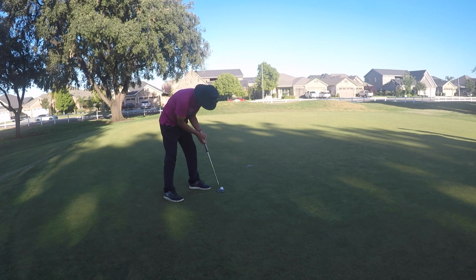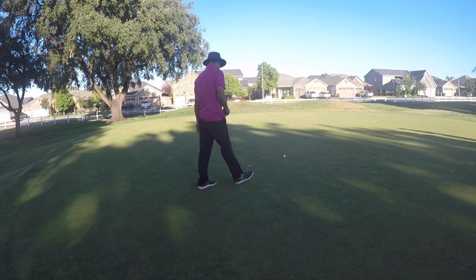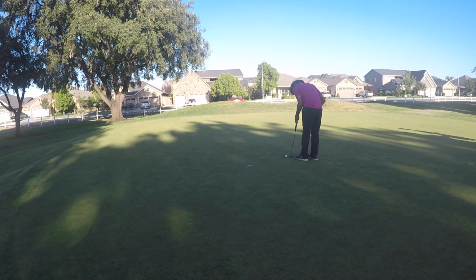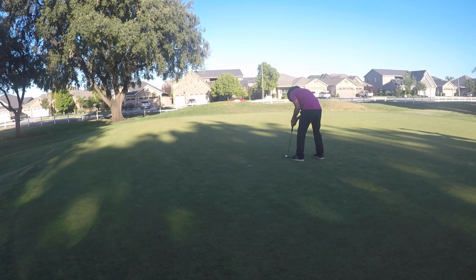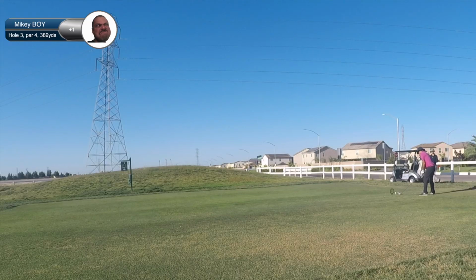But this is not too tough, maybe about 2.5 feet, is that right? Maybe 3. Oh no, low side, wow. Amateur hour, Jesus Christ. Okay, I don't know what happened there. Yeah, to miss that on the low side, not good. That's a bogey. Yeah, that's a bad bogey because that was pretty easy. It would have been a great up and down.